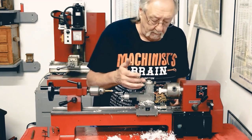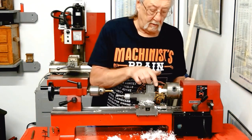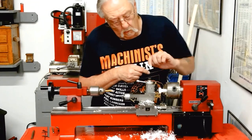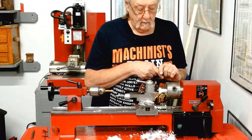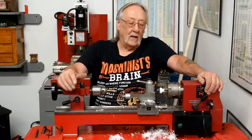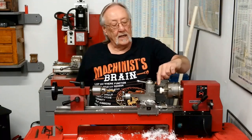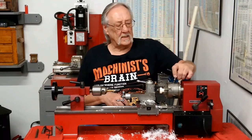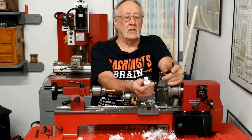This again, the depth is not important. I'm going to go about an eighth of an inch. And that means this is going to end up that little bit of wall that I'm going to go up against here. It just hit me when I said that this needs to hit these jaws. It can't. This won't go in through the chuck any further because I said this diameter was not important. I said 5/8 to 3/4, something like that.